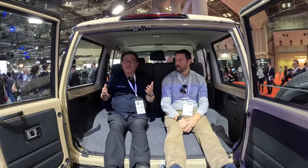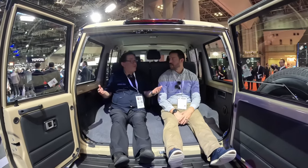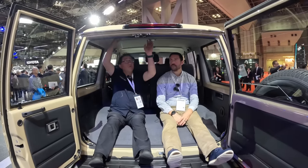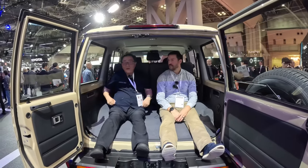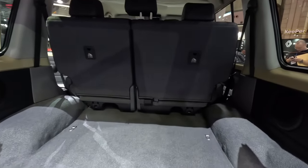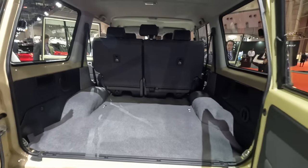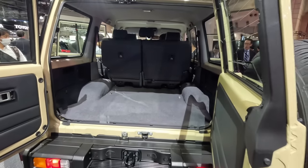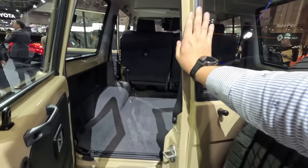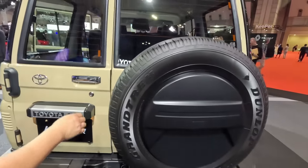This is really like what a Defender is, but this is body-on-frame. People don't realize that no matter how good the current Defender is, it is not body-on-frame. This is a true body-on-frame truck — hand-built by experienced people in the Yoshiwara factory where Lexus vehicles are built. It's as simple and basic as you can get, but with all the modern touches: there's a radar cruise control sensor up front, so you'll have emergency braking and adaptive cruise control.